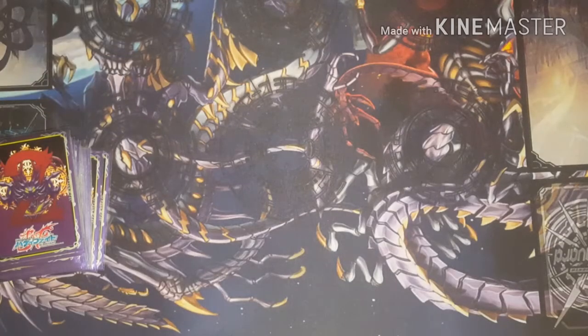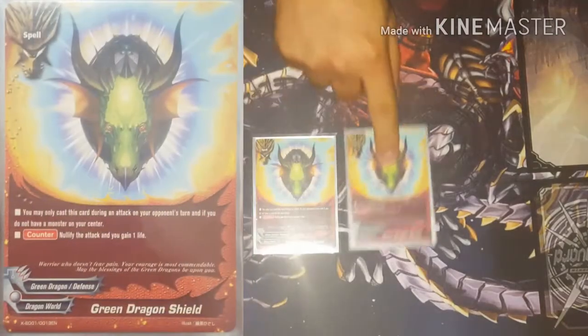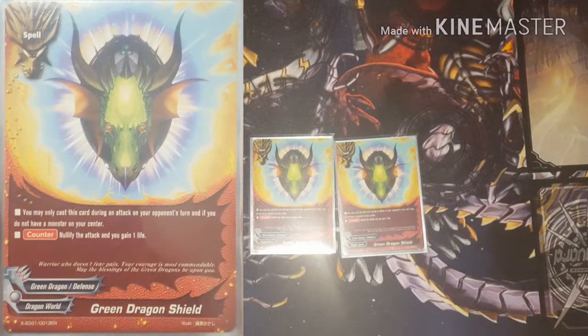Next, for my spells, I'm running 2 Green Dragon Shield. It's the original null, gain a life and nullify an attack.